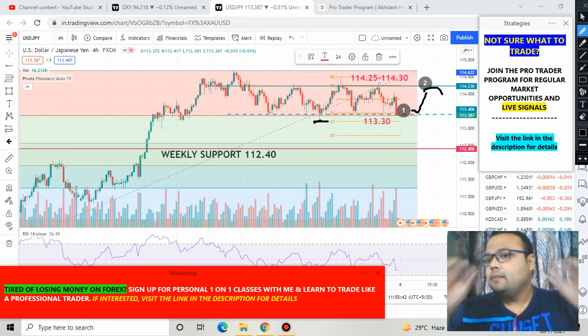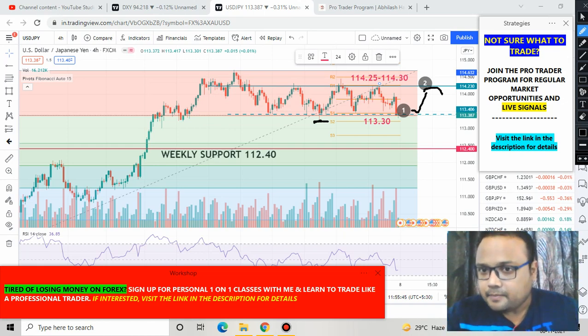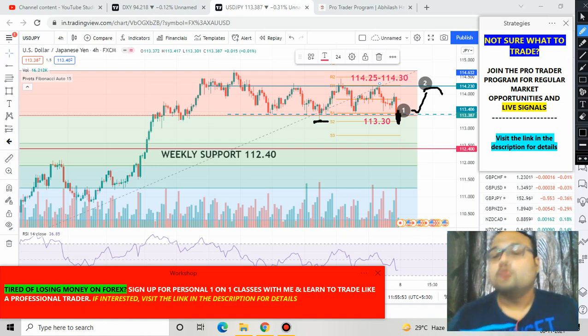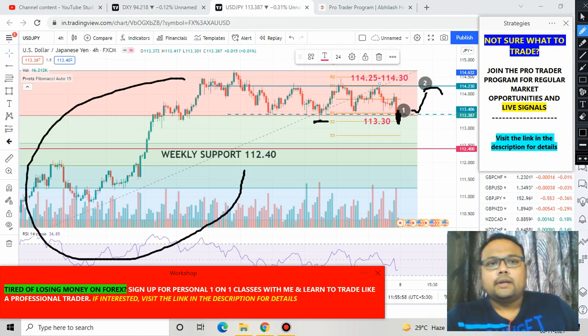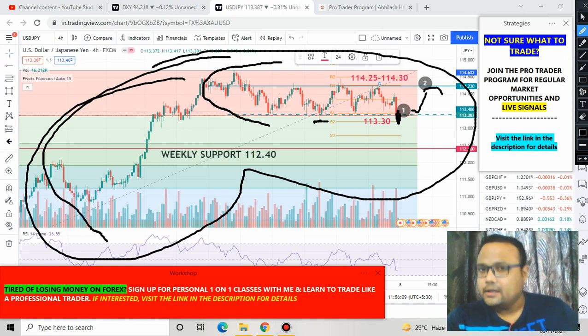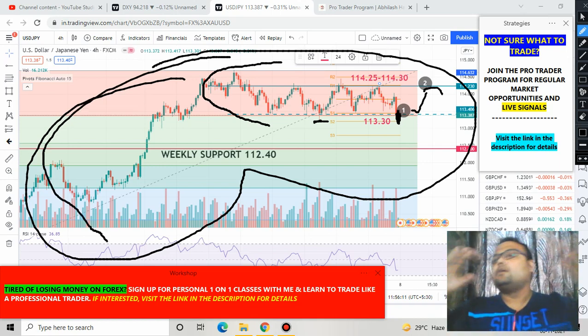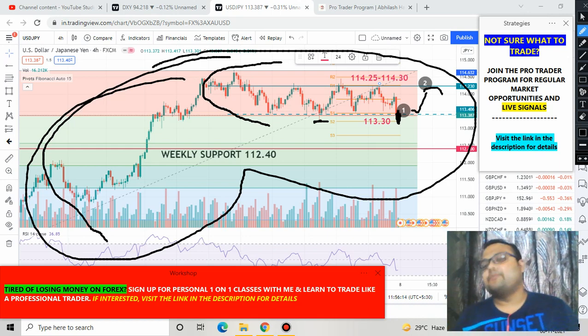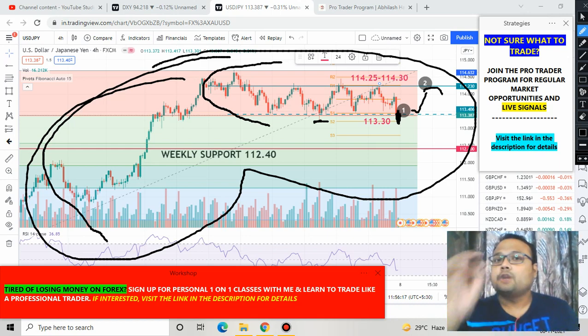But on the other hand, again, if you find the market breaking the support, then do not go for a sell immediately, because you can see what the overall trend of the market is. The overall trend of the market is towards the upside. Yes, right now the market is sideways, consolidating, but the overall trend is towards the upside. So in the overall market, buyers are present. As a result, do not take a short position immediately if you find the market breaking the support level.